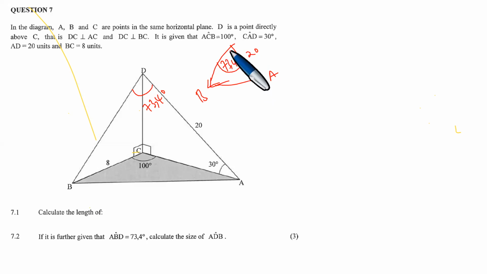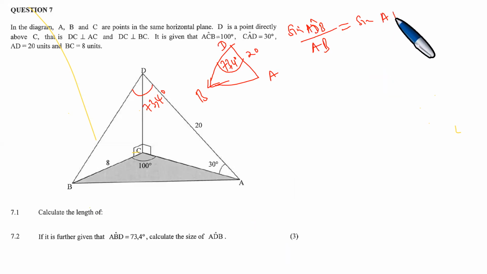So now you have this. If this one is D, what is the length of B? So it is the sine of ADB. What is the sine of this? Okay, so you take the sine of ABD over AD. So you have the sine of ADB, the sine of ABD. Now you take the B and the D.